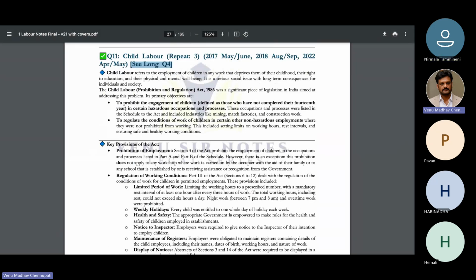14 to 18 are called adolescent. అందుకనే నేను ఈ Adolescent. Usually question పైన if you see after the repeat I say see long question 4. That means that we have already studied this in question 4. ఇక్కడ రాశారు సి లాంగ్ క్వశ్చన్ 4 అని. ఇది చాలా సైంటిఫిక్ రిసర్చ్ చేసి నోట్స్ తయారు చేసాం మేము.